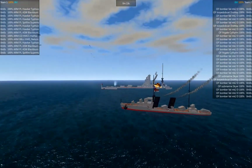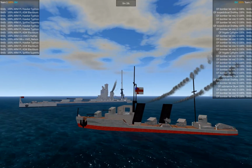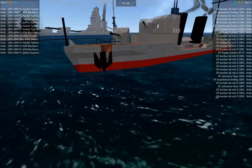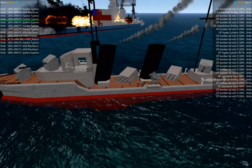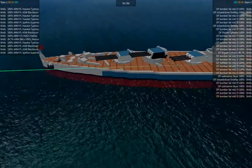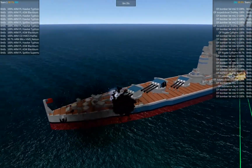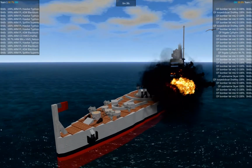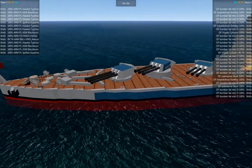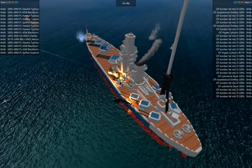So we've got here on the first, just near us, the Corvette HMCS Halifax. A really great design. I like the anchor, the guns, and some torpedo launchers here, and maybe depth charge. And then we have our main battleship. It's of course HMS Nelson, with a great characteristic feature of all the main guns being ahead of the superstructure. And also, of course, the secondaries in the back.